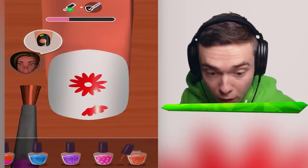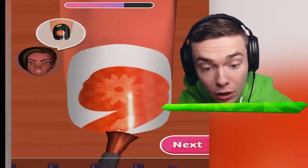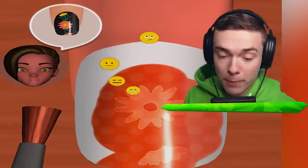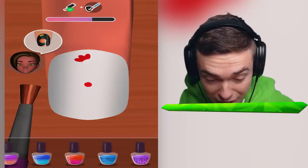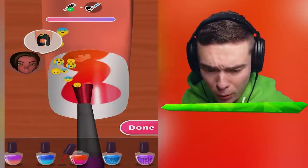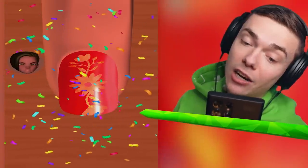I think I do. I get this one. So is that gonna be with some kind of texture? Yes! Look! Oh, that is so pretty! I know my customer is gonna get super mad at me, but I don't care because this is one of the most beautiful nails of all time. Another one! Well, this is the last shade of red that I've got, which actually goes purple or pink the lower you go. Wow, guys, come on now.